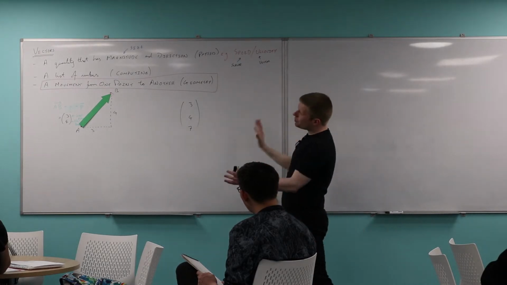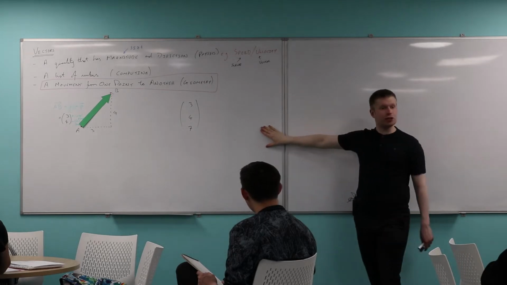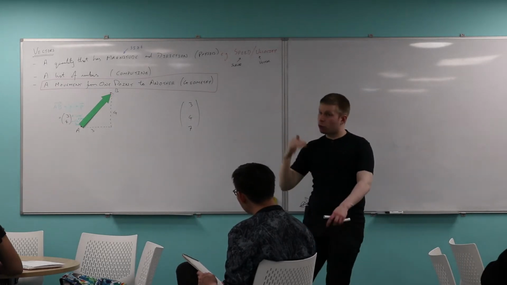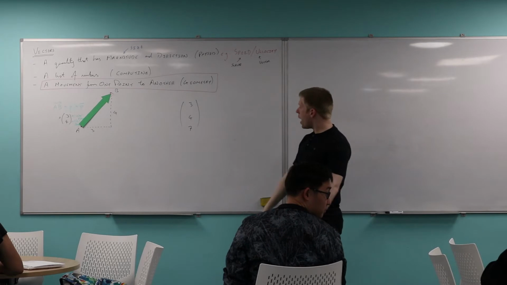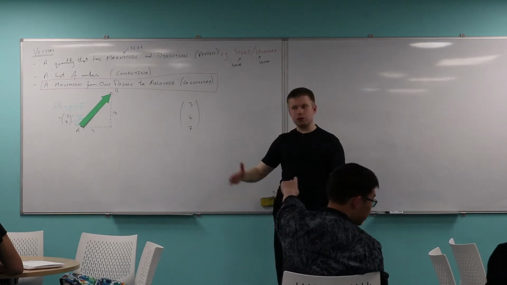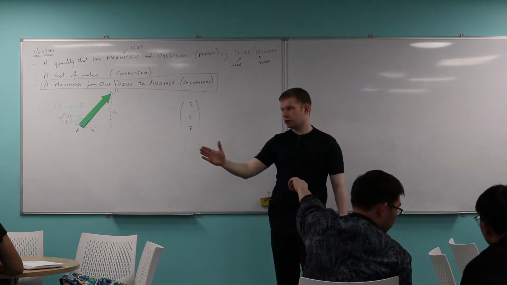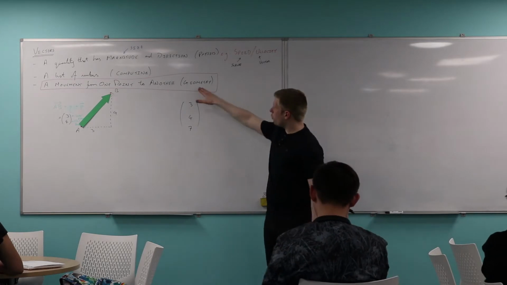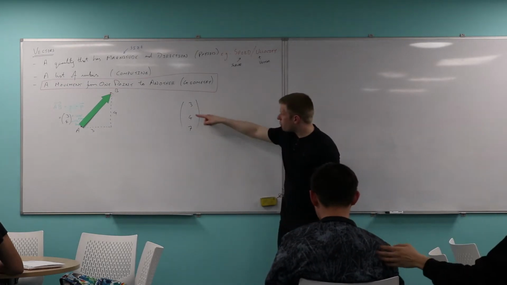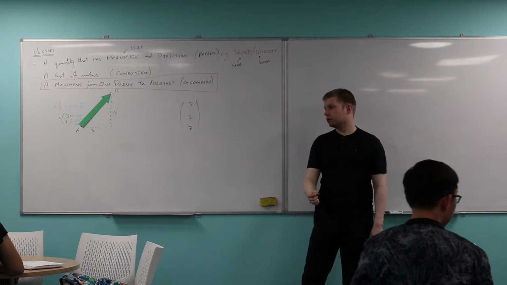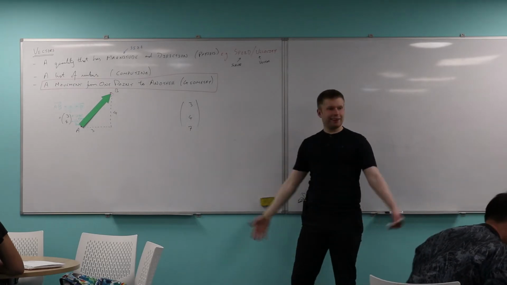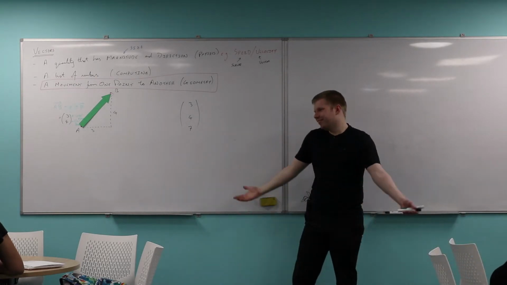Now obviously, I can only draw things on a 2-dimensional board, so I'm going to stick with 2 dimensions for the time being, but as long as you're aware that the third number corresponds to forwards and backwards. Is that okay? So from a geometric point of view, we can only have a maximum of 3 numbers. If we stick a 4th one in there, like we're in the 4th dimension, what's that all about, right?